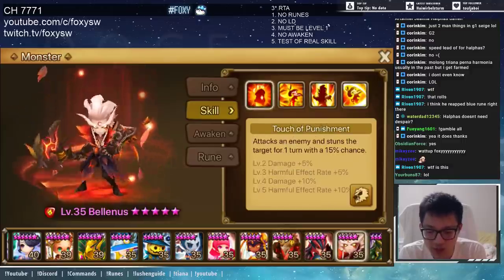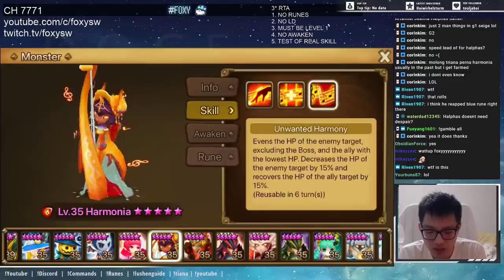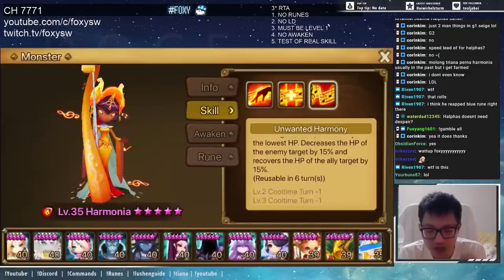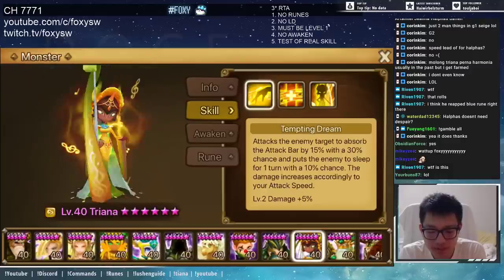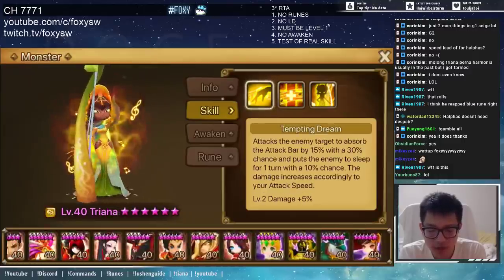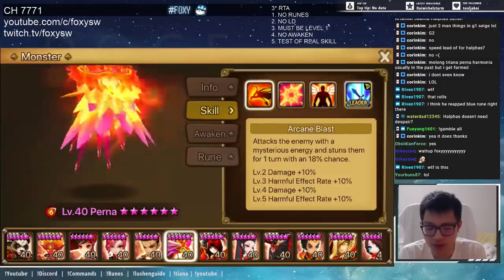Alright, so this is not Devilmon, this is not Devilmon. That's okay. This is also not skilled up, so we're not using any of those. So we'll use Halphus. I think Triana, Rakan, Perna.